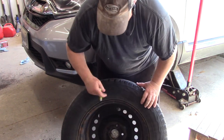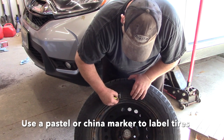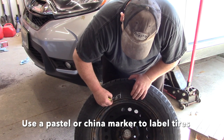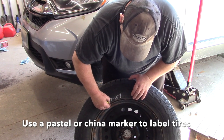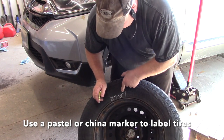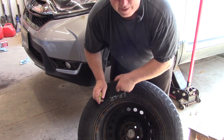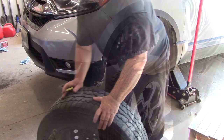So next year when I put this on, this is going to go from left front to left rear. Okay, so next year when I put this on in the fall, I'll put this from the left front to the left rear. And that way it gets rotated, okay?